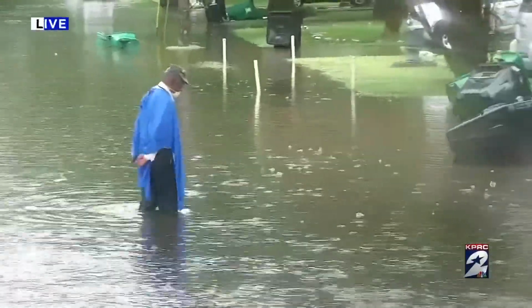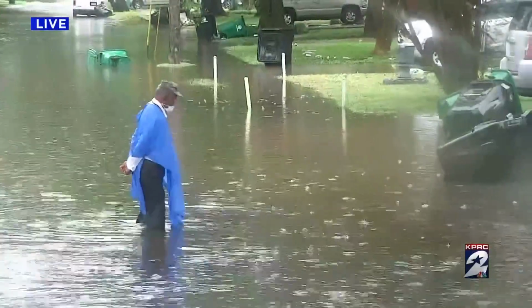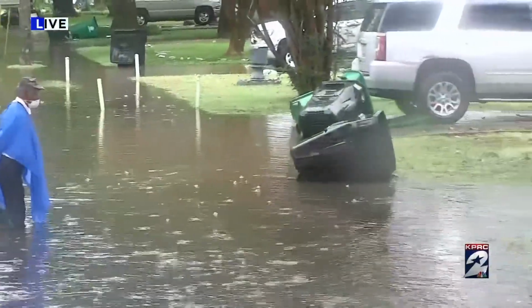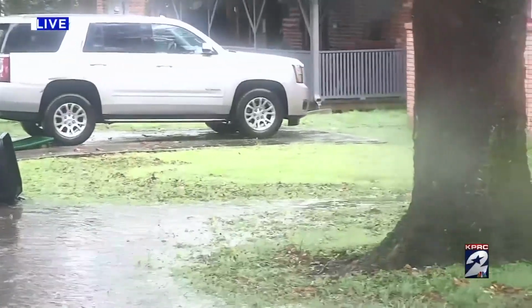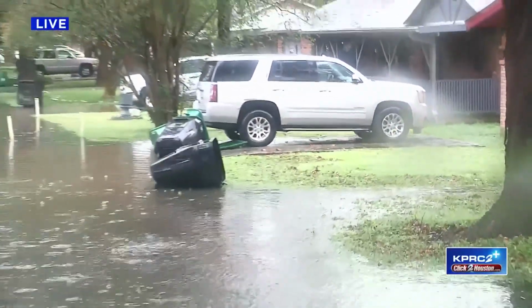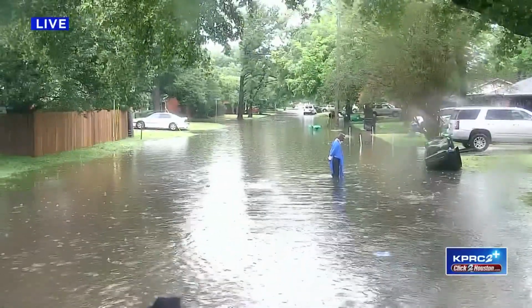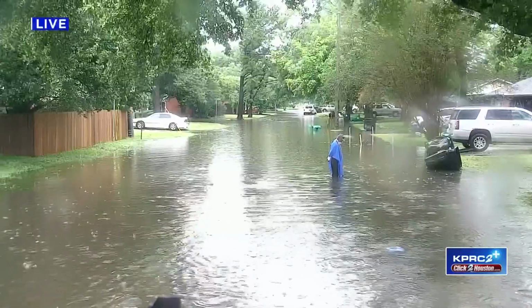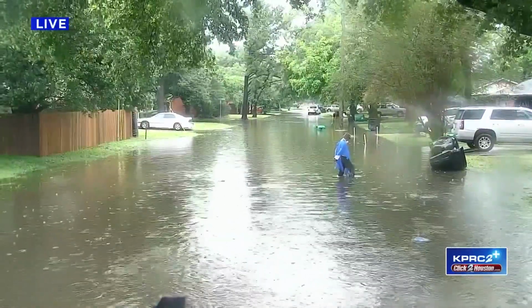Then here's the thing: if you're new to the greater Houston area and you're with us here on the Plus, a lot of the streets we have in Houston are designed to flood like this. I know that sounds counterintuitive, but the idea is they fill up with water quick. We have a fairly good drainage system. This is on the main roads, mind you, and it flows out. We always tell people if you get caught in it, wait about 30 minutes and it'll drain out.